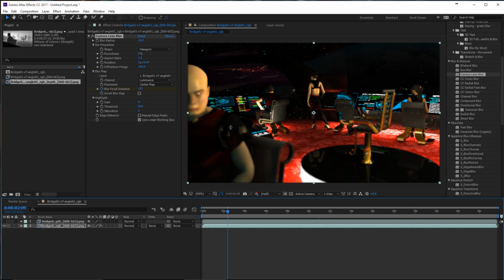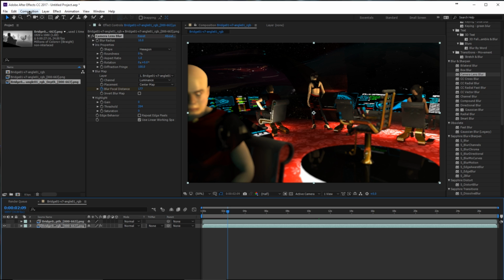You get the point. Normally I'd use Sapphire, but I don't feel like licensing all my plugins on all my render nodes at this moment. That is another important thing. You have to install all of your plugins and all of your fonts that you intend to use for whatever you're rendering on your render nodes. Some plugins require you to pay for more licenses for those render nodes. Some do not. So keep all that in mind when you're making your project.